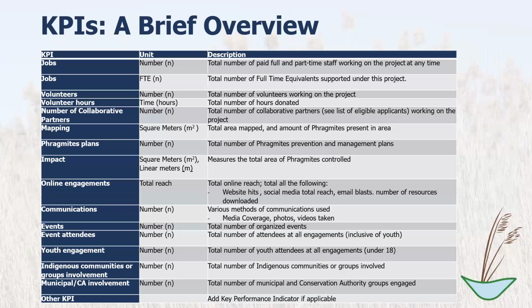Now we've got our key performance indicators table. This is just a brief overview, and this does not cover all of the key performance indicators that you're going to see in the application. Now, we also understand that not every project is going to have every single KPI as part of their project, and that is okay. Fill in the table to the best of your abilities, include the numbers as best you can.